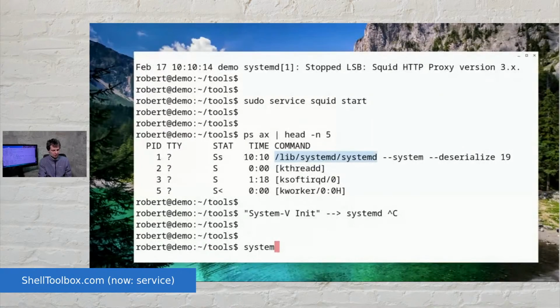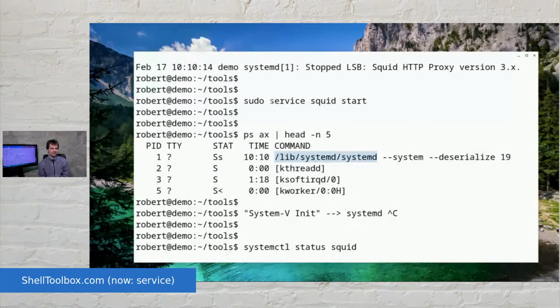Just have a look if systemctl works on your system, and then you can have a look at the state of a service, Squid. It's again hard to talk and type at the same time. systemctl status squid gives me the state of the squid service here.